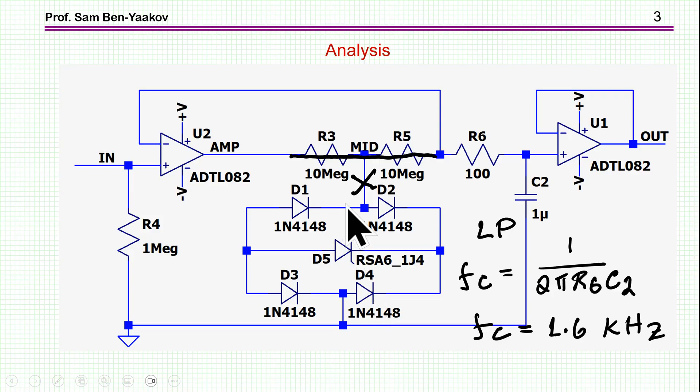So I'm starting off by assuming that there is a disconnection here and that there is a short here so that there are no 10 megohm resistors here. Well, if you look at it, this is a follower, a non-inverting amplifier just like that, a buffer. So basically, we have a gain of one between in and this point and then we have a low-pass filter. This is basically a low-pass filter and we can calculate the break point which is this 100 ohm and 1 microfarad which is 1.6 kilohertz. So without these resistors, it is just basically a buffer with a break point, a low-pass of 1.6 kilohertz.